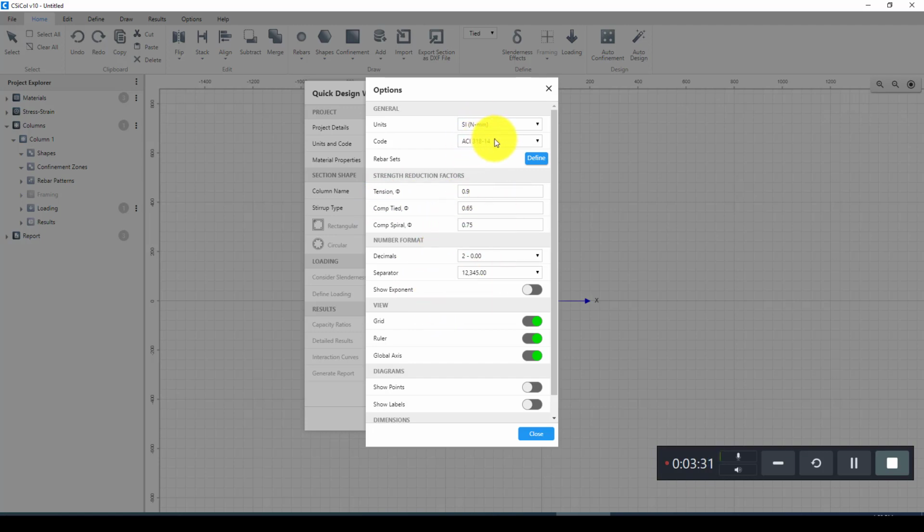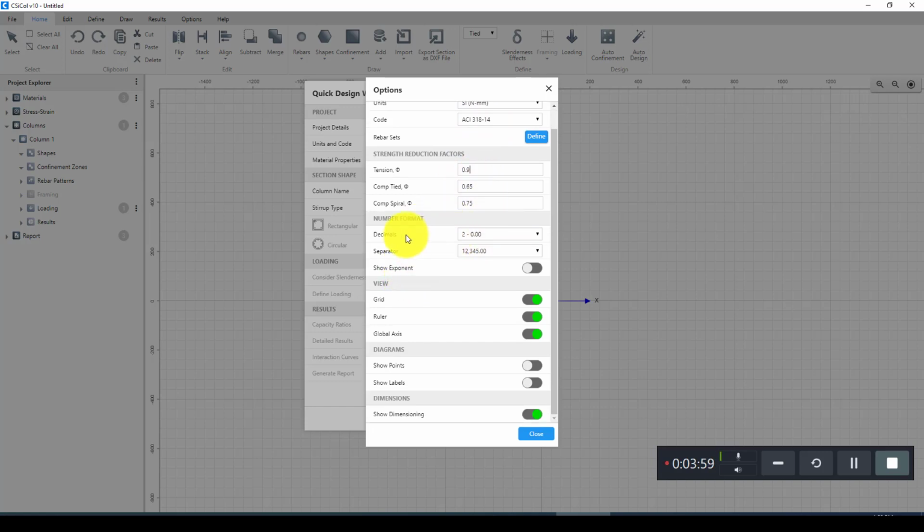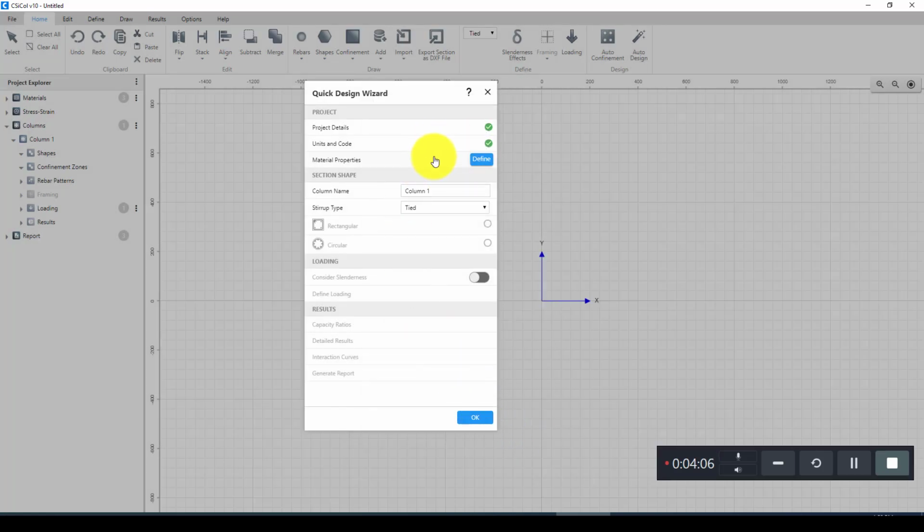So now we have defined the rebar, the state is automatic, and here is the strength reduction factor. Because we use this code, the strength reduction factor is given automatically based on ACI 14. You can change it if you want. The tension factor should be 1 or 0.8, so you can consider that, but otherwise it's given automatically based on the code. If you want to refer to this code, you should check it as well. And also there are some other things, such as decimal number separators and some colors. Okay, now we finished that.